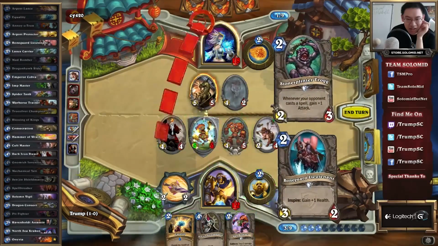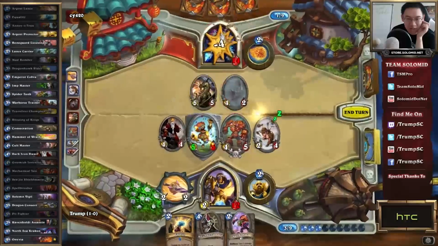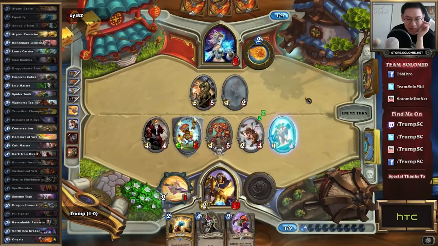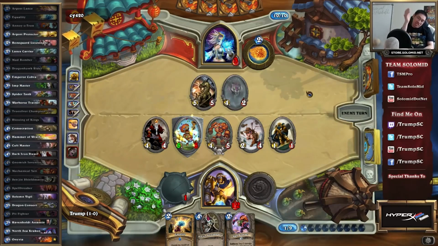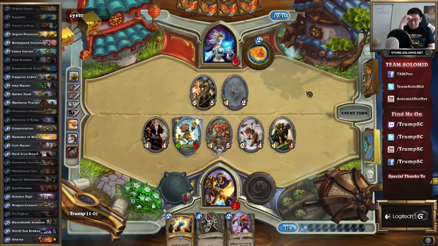Because even if the endgame has my stuff completely dying, I have a chance to win with the last hit of this and a Mad Bomber. Also, Equality Mad Bomber is a combo. Not that that matters. Actually, it could matter. It would mean that the chances of dealing one damage to his face are a lot higher.